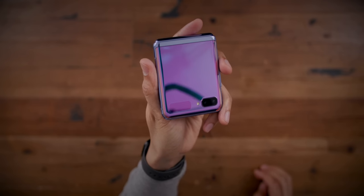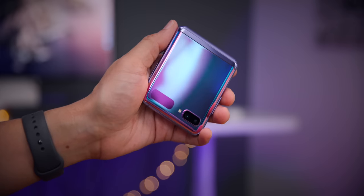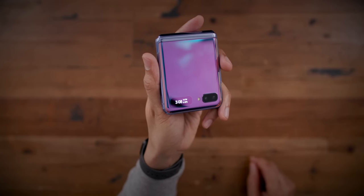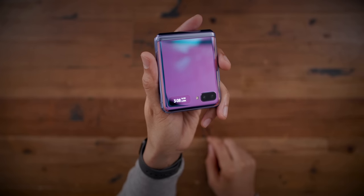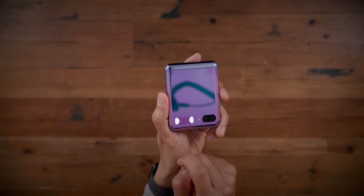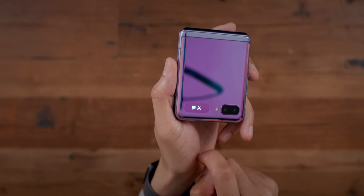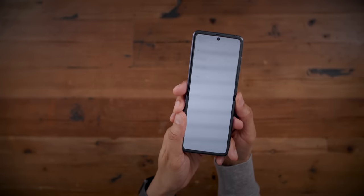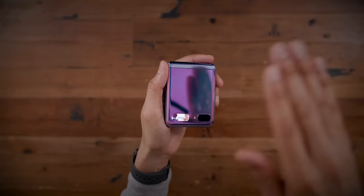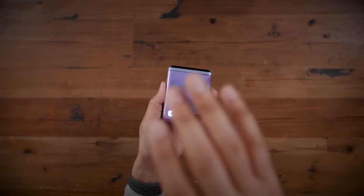One of the other cool things about this phone is the clamshell mode, because there's a small external display in the bottom left-hand corner right next to the camera. That external display tells you the time and current battery status. It can also show you notifications, and you can launch apps from those notifications in a continuity style using that touch-enabled display. You can see it displaying an incoming call, and you can tap and swipe left or right to accept or reject the call. You can also double tap the side button, which provides a selfie view for taking selfies even with the device closed.